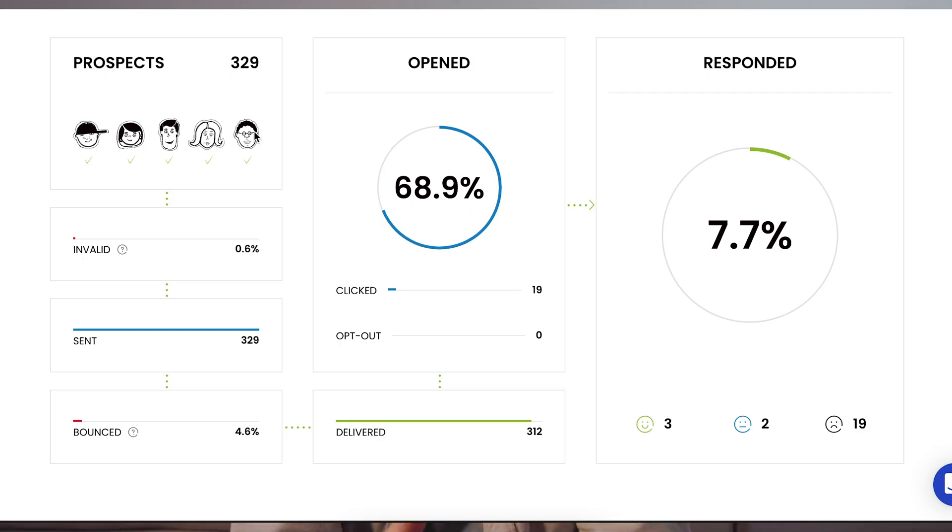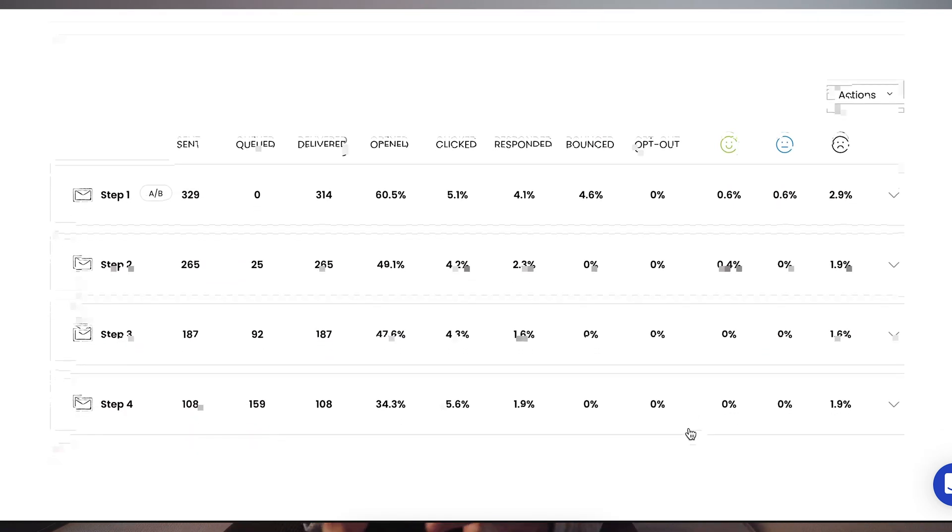The results: I sent 329 emails and got 24 replies. The bad news was 19 of those 24 were negative replies — basically saying not interested. Five were positive, two became sales calls, and I actually closed one, which was a lower end client worth 6k lifetime value. So in a way, by doing very little effort I did convert 6k in revenue, but you really have to accept a lot of bad replies and risk burning through your total addressable market, which I don't personally recommend.